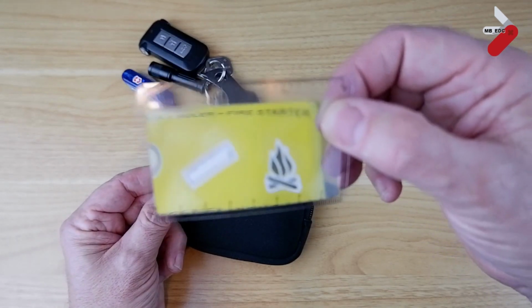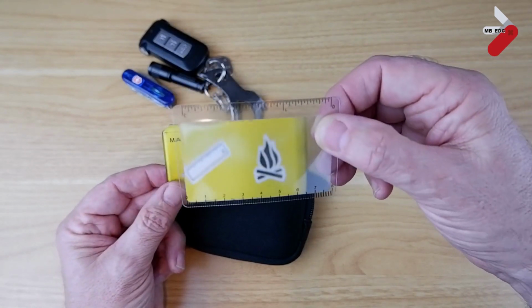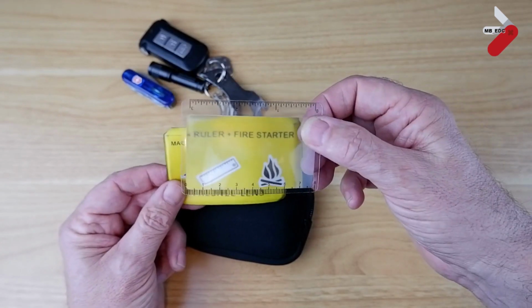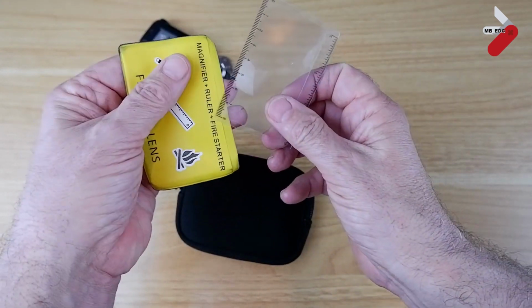The most important thing for me is that it's a magnifying glass. So if I ever lose my spectacles and I'm pretty poor at reading without them, then I can use this. Or even with my spectacles, if I've got some very small writing, I can use this. So that works really well.